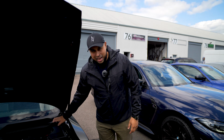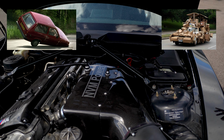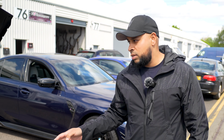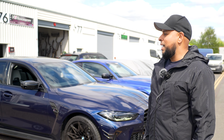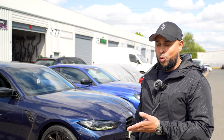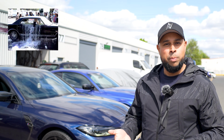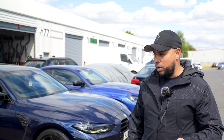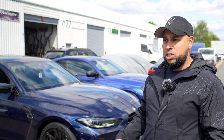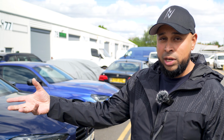Well, this car had a water leak from a bad design more than anything. I drove it over the Christmas period down to Wales and it was absolutely chucking it down, as it always does in Wales. And I got back and the passenger floor was absolutely soaked. When I say soaked, like literally the water was above the carpet, that's how bad it was. But it was a heavy rain weekend, and I'm glad I did, because it told me that there was a water leak, and we ended up finding what the problem was.